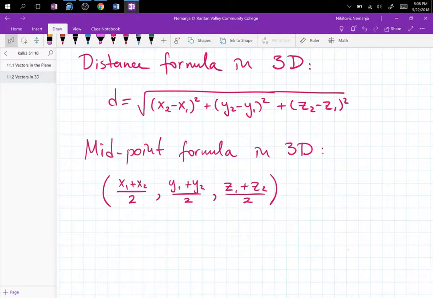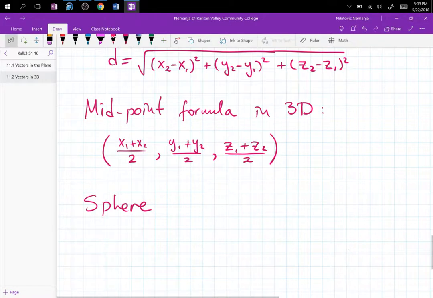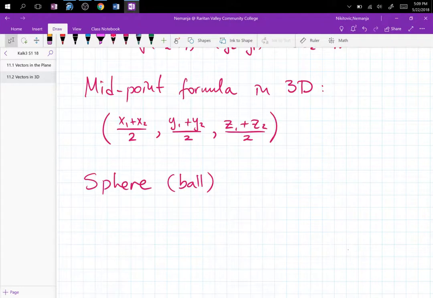Equation of the sphere, right? I'm not going to say in 3D because a sphere is a ball and that's a third-dimensional object. Two-dimensional analog is circle, but that's flat and that's on the XY plane. So I'm just going to say sphere. I'll actually put ball in parentheses. And the sphere can be centered at 0, or it could have a center away from the origin. So I'll write two equations.